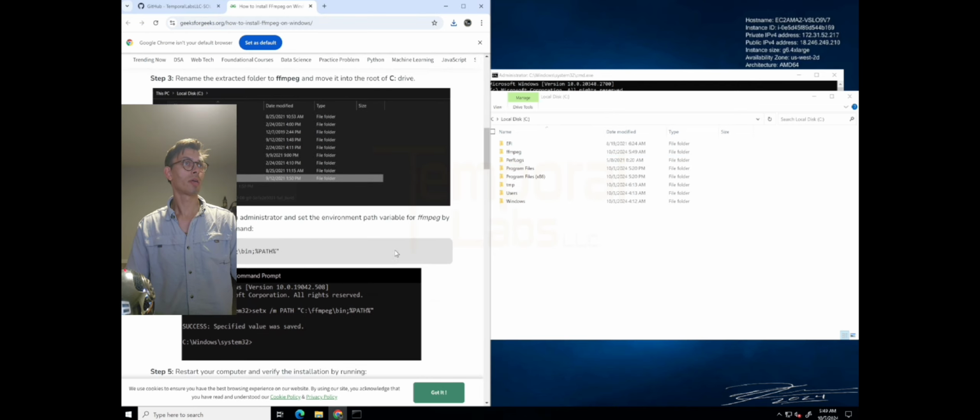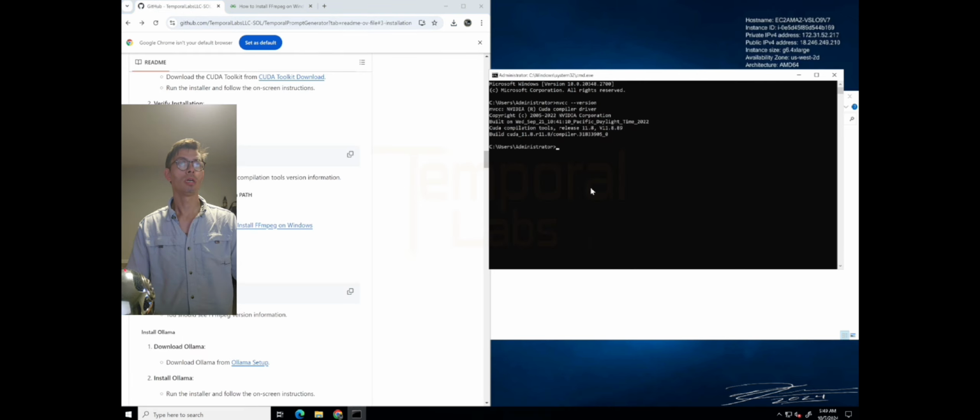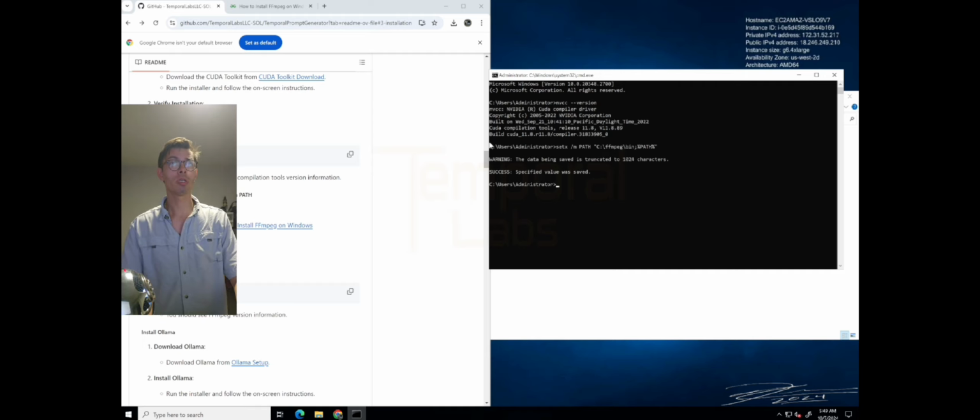Now that you have that there, you'll go ahead and take this command, which I will include over here at some point, and toss it in your command prompt, and this will set your path for FFmpeg to your C drive. And that's why we asked to just put it in the C drive, so that way this command works more straightforward.